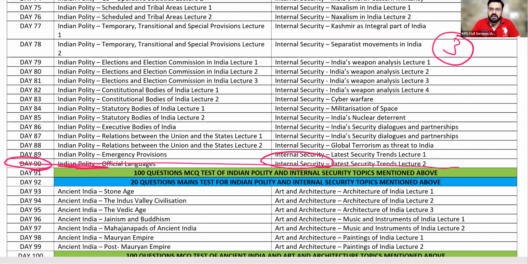So don't think that Indian polity is being dragged for so long. Indian polity is very important for your prelims as well as your mains general studies papers. So this is the reason why we have to cover this in a very detailed manner, both for the prelims and the mains, because you can expect around 12 to 18 questions in prelims from Indian polity, and general studies paper 2 is mostly based on Indian polity. So we have to cover these bigger subjects in greater detail.